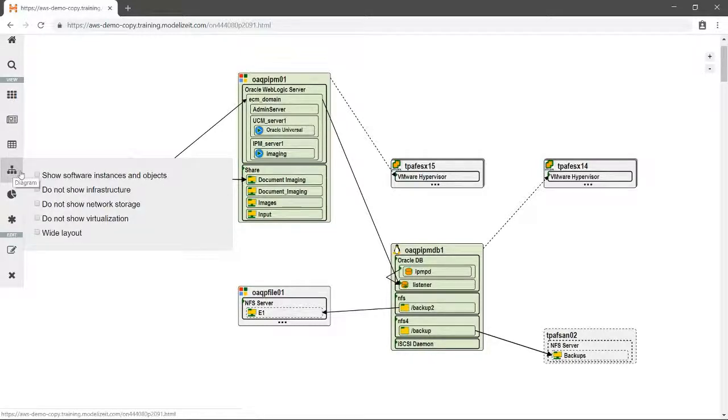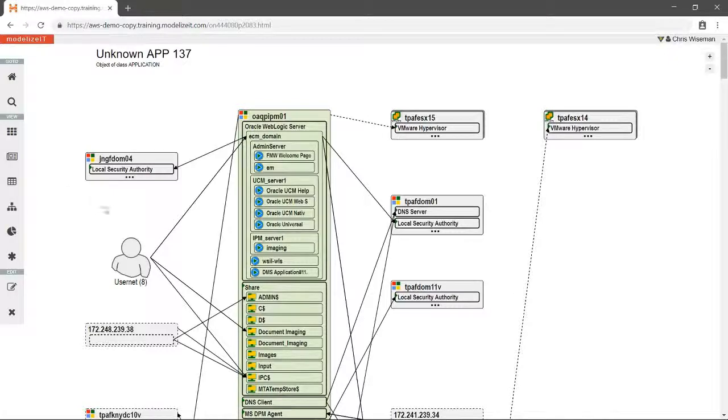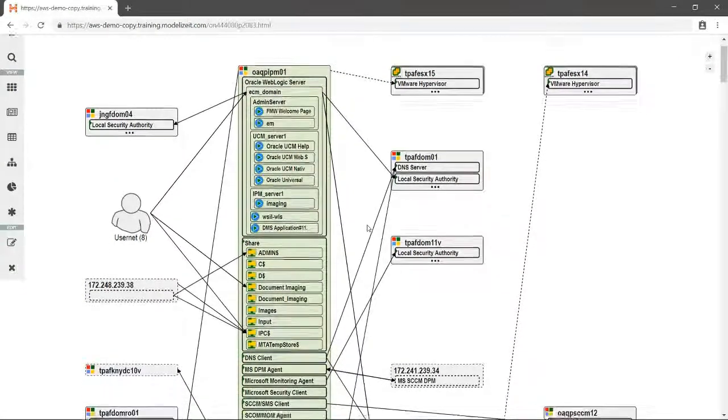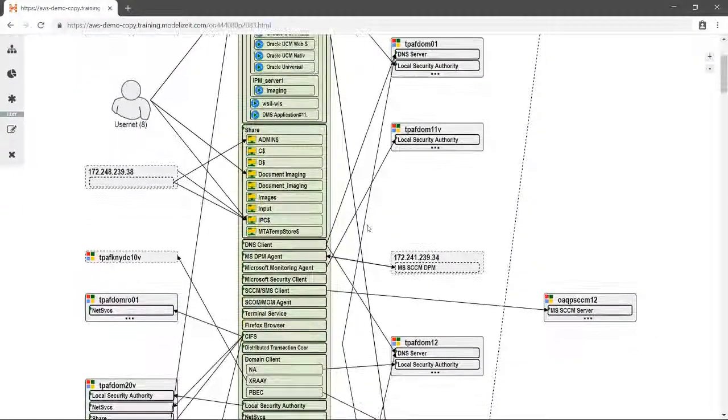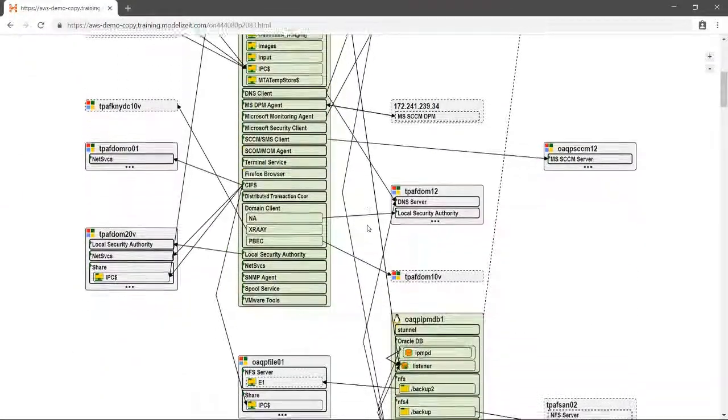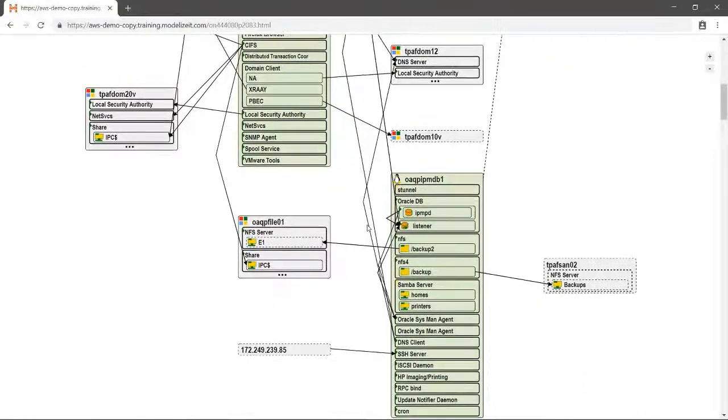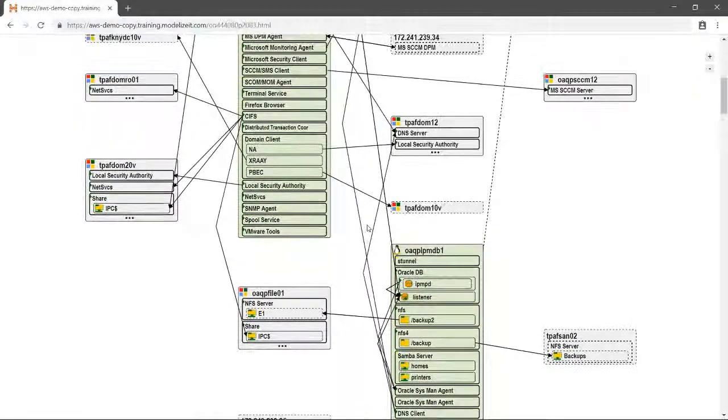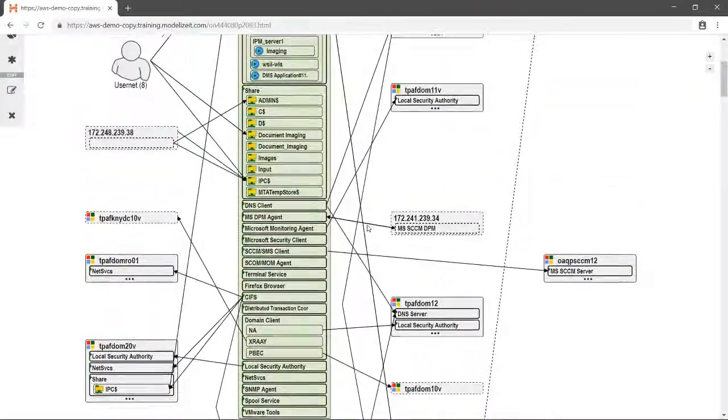We can now see what exactly is happening between the servers by not filtering out the infrastructure. We will be able to see everything. As shown, there is a lot more software running on these servers, as well as many more dependencies and connections, and even Java applications deployed on WebLogic that do not define the business logic of the application.